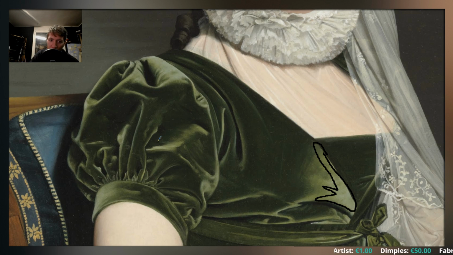Also, the folds would be cut a little bit more with sharp edges. And here, as you can see, everything is very soft. The edges are soft, but still there's a high contrast between the lightest and the darkest. But the transition is soft between the two.